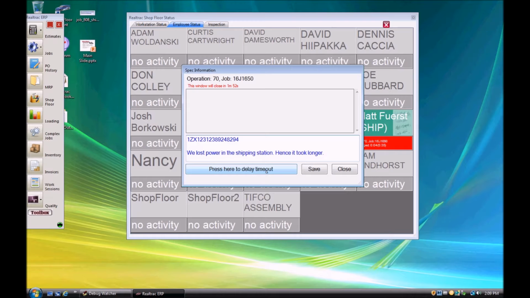The spec area can be printed out on router reports. When you dupe a job, the spec information comes along, so there may be some more information. If there's a systemic problem that may occur again, maybe they would want to add a note that we want to adjust the time such that our estimates are more reasonable for the next time around, along with our tracking information here. Cool enough? So we'll save that in.